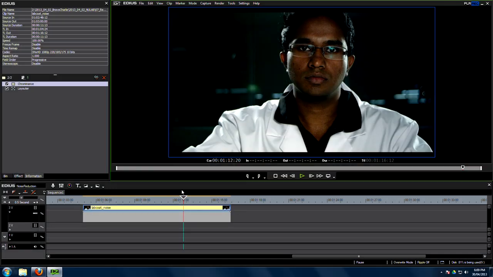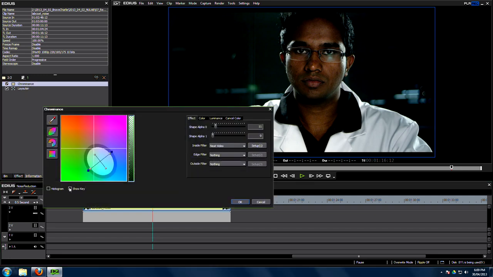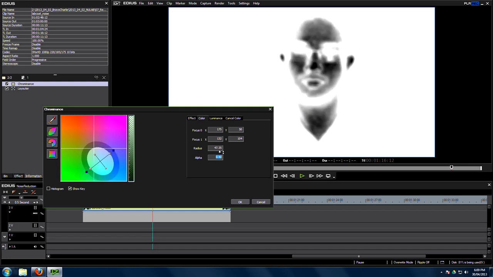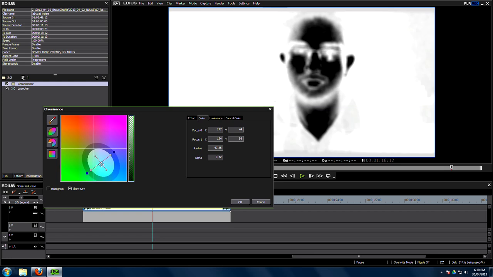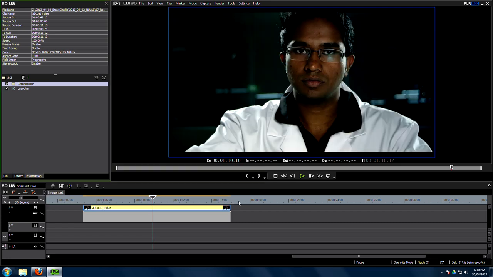Now, if you want to refine that key and say, all right, I want to add a little bit less noise to his face, a little bit more noise reduction, go back into your Chrominance, go back into Show Key, and what you could do is expand the softness of that key to something like this. And that way you're going to get a bit more of a subtle result, remembering that anything that's pure black will have full noise, anything that's pure white will have full noise reduction. So, you could even blur the absolute hell out of it. And now we have selective noise reduction.